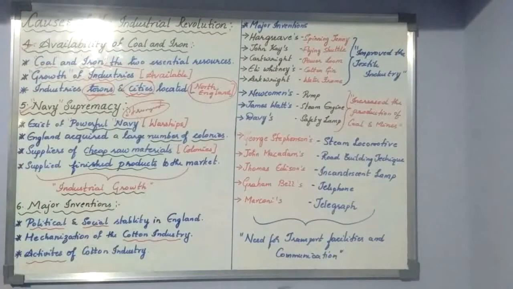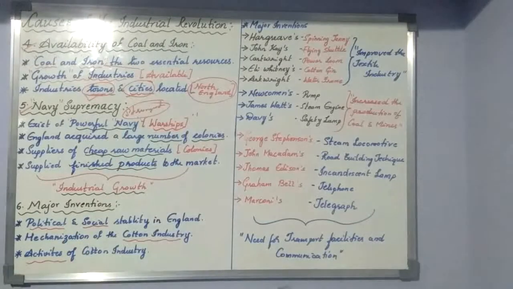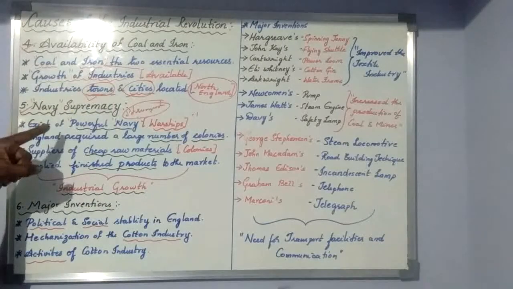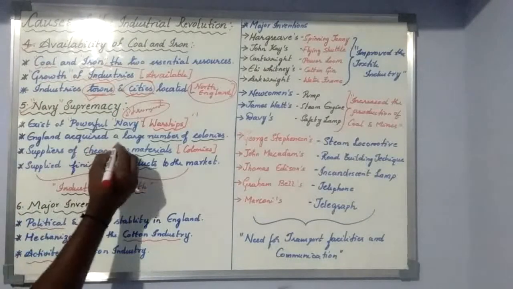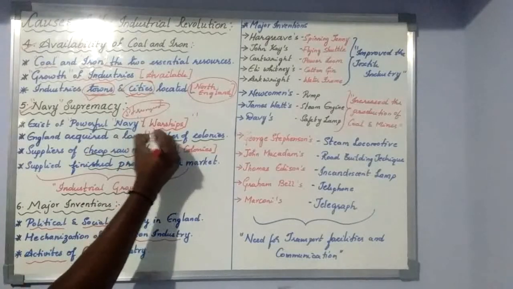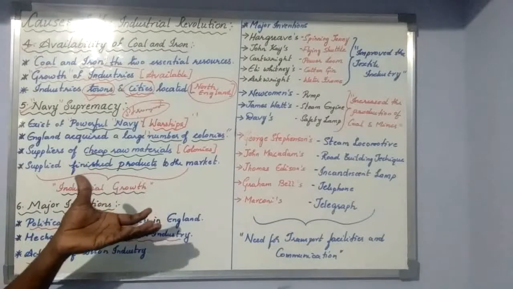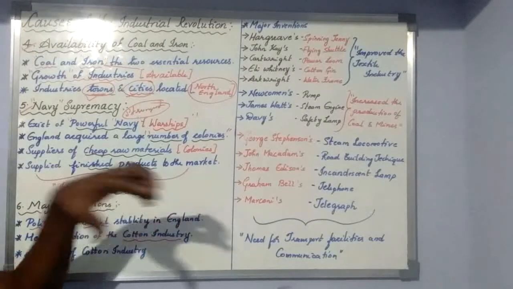England introduced many warships. By introducing warships, in order to make the country strongest and most powerful in Navy, England started to capture or acquire a large number of colonies throughout the world. Colonies, in the sense, are places which don't belong to England, where the place needs development and somebody should take care of it. So that particular place is forcibly taken, and the England government keeps that colony under their control.